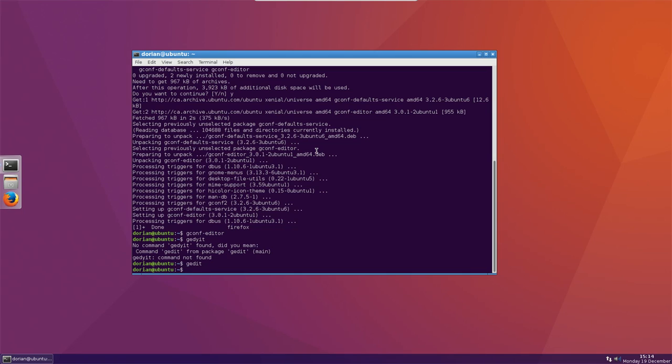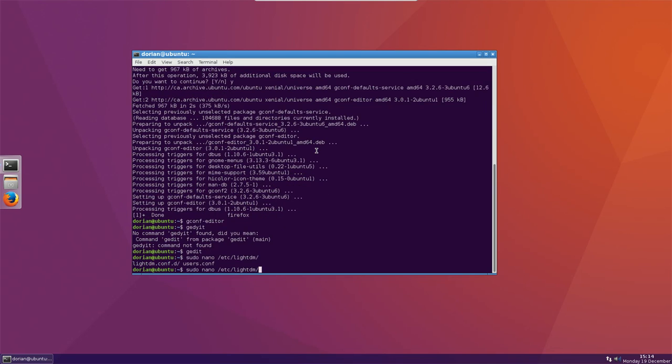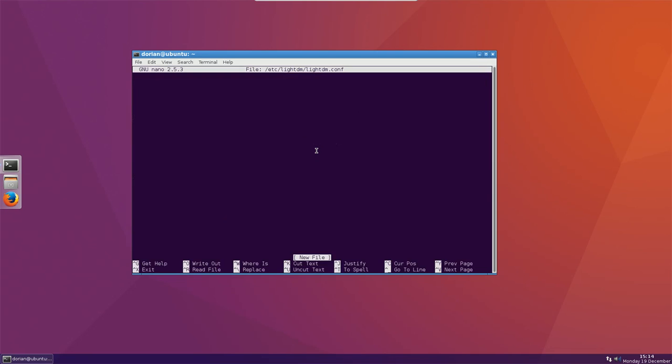Now you know what? I need administrator permissions, so nano is a terminal-based editor. So you can go sudo, because you need to be root to edit this, and you're going to go nano /etc/lightdm, double tab to check, it doesn't exist, lightdm.conf. So it doesn't exist, so we're basically going to create it now. So you're going to go, I don't even know if you need this, seat defaults, autologin-user equals whatever your username is, autologin-user-timeout equals 0, and that should be it.